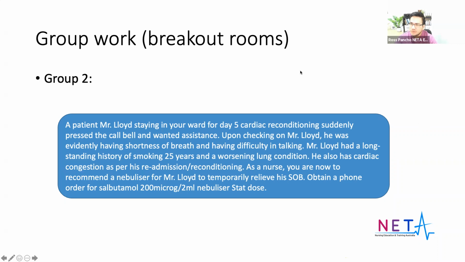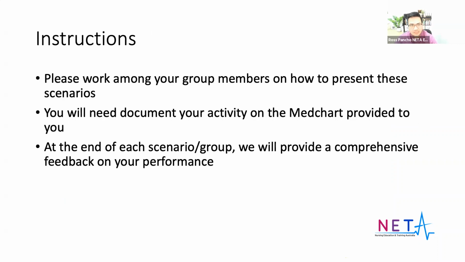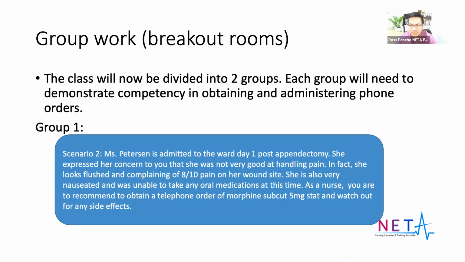You will get more information about that when you actually start with us. Okay. Let's have a look at the instructions. Please work among your groups. You will need to have the documentation and the medication chart provided, so we're just not going to do that today. And each scenario will provide comprehensive feedback. So let's have a look at the first scenario, guys. And what I'll do is I'll get someone to volunteer, okay? Let's just assume that you guys talk among each other and discuss this. I will get 3 people to volunteer for scenario 1.